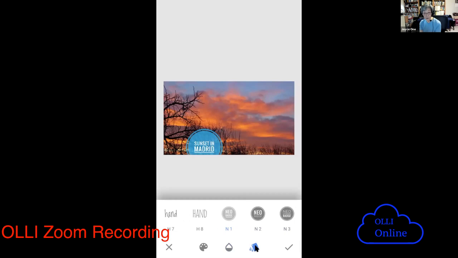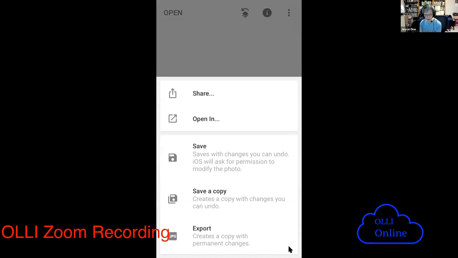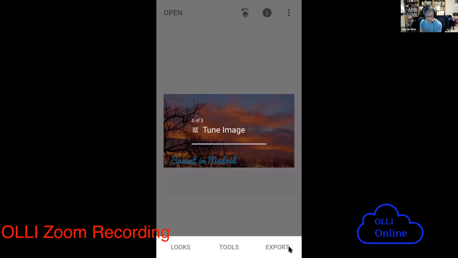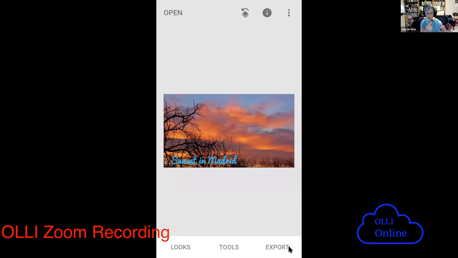Okay, so does everybody see what you can do with text and where it is and how to handle it, and all the options you have down on the bottom? Okay, and you can just click on save. And again, with export, the same choices. I can create it with all the different variations. This time I'm going to save it as a copy. So all the changes that are in there, can you see, are being saved. First it goes into my Apple Photos, and then it'll go up into my Google Photos on my iPhone.